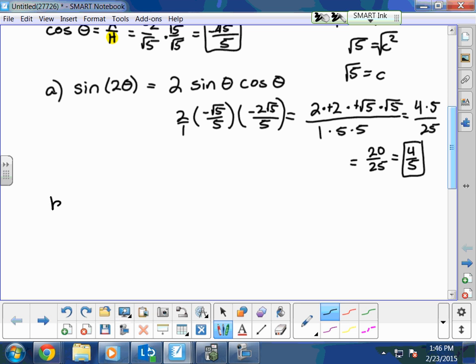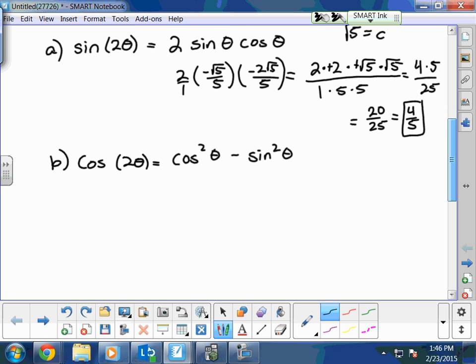Now let's move on to double angle of cosine 2 theta. Double angle of cosine 2 theta is going to follow something slightly different. Actually, there are 3 identity properties with it. I'm going to just use this one: cosine squared theta minus sine squared theta. Does it make a difference which one you use? No. It'll give you different representations of the same answer. Now, let's go ahead and apply this whole thing again.